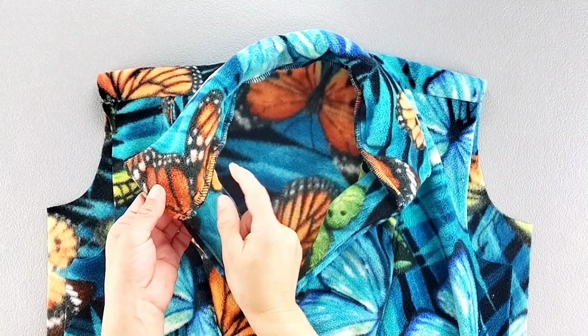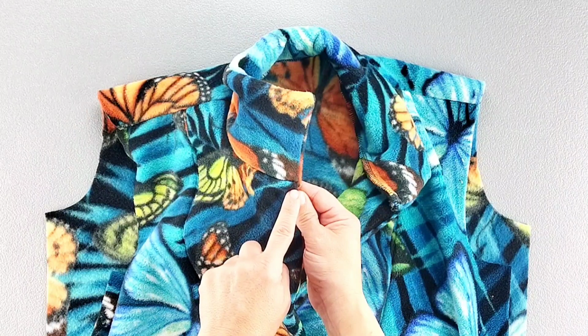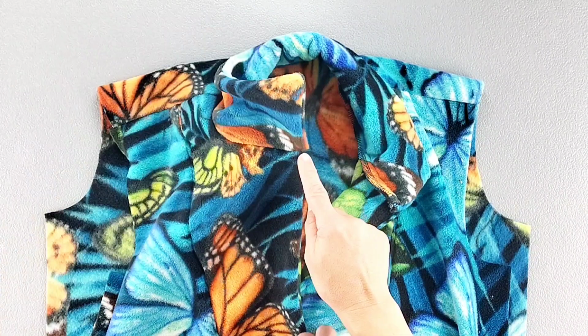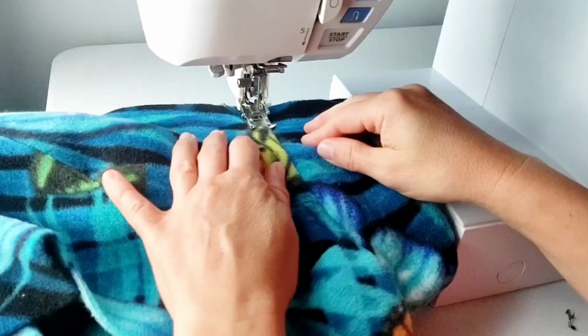Now that that collar is attached and finished, you can press that seam allowance down toward the bodice, and then from the right side of the garment, you can top stitch that seam allowance down right below that collar seam that we just sewed, from center front all the way across to the opposite center front.